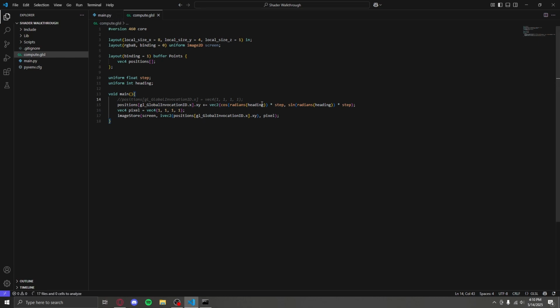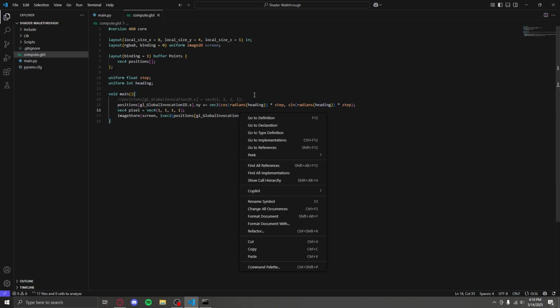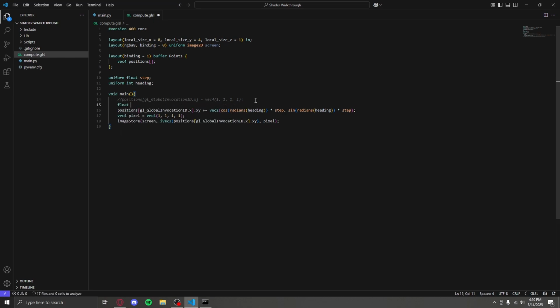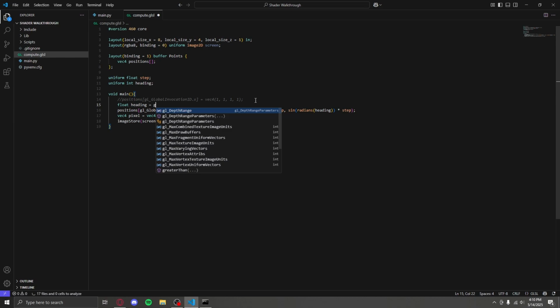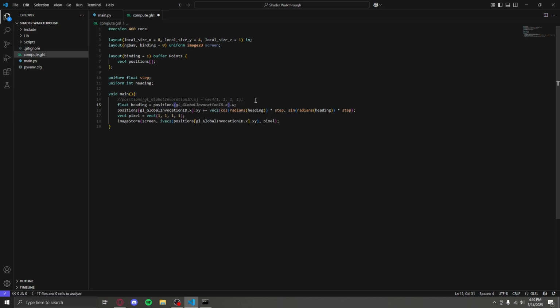step. So the next thing to do is get rid of our heading, and we actually want to create a, let's just create a variable for it. So heading equals the positions of GL underscore global invocation ID dot XYZ.